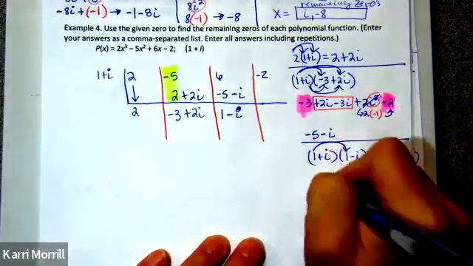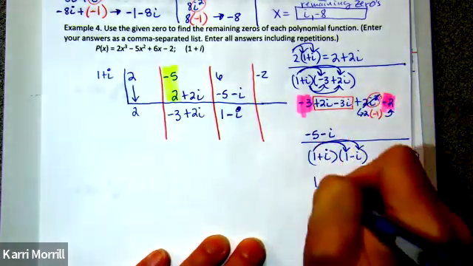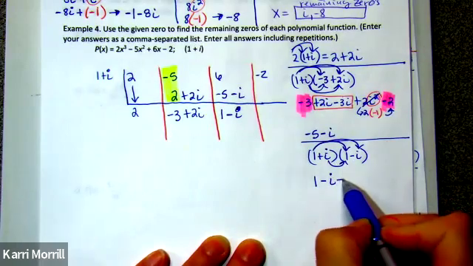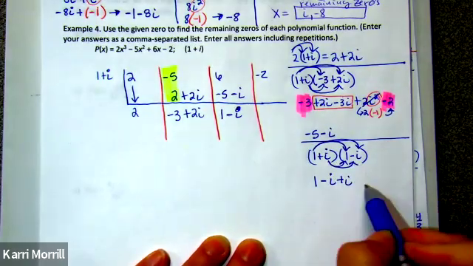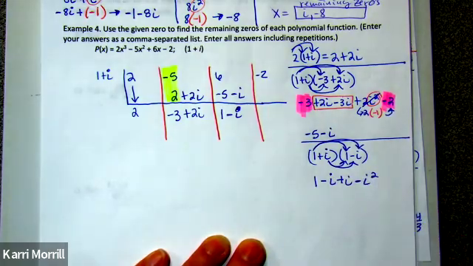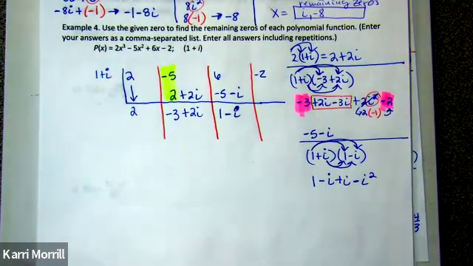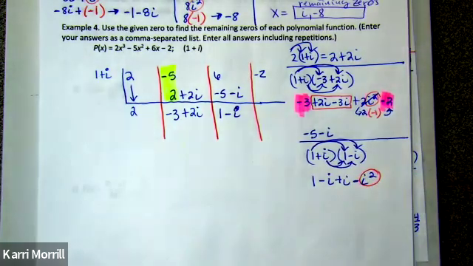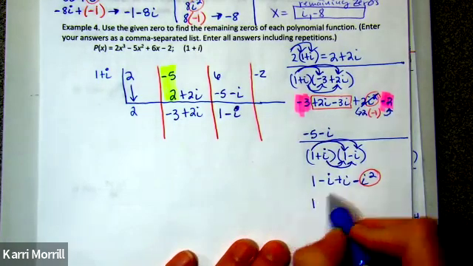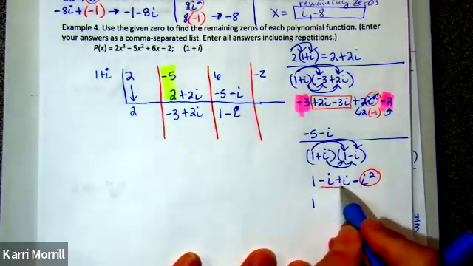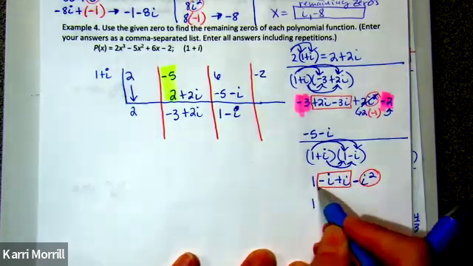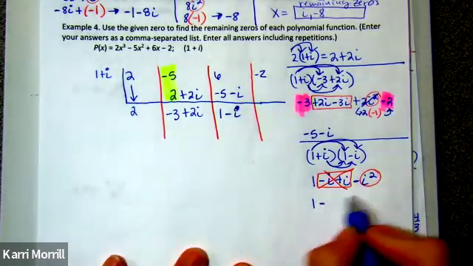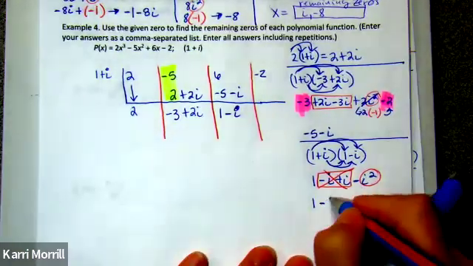1 times 1 is 1. 1 times -i is a -1i. i times 1 is a positive i, and i times a -i is a -i squared. So that one looks really kind of funky probably. Remember, we have a couple things happening. I will go ahead and rewrite this one probably. But 1, and then if you think right here, if I take -i plus i, that zeroes out. So I don't have just an i term. But I do have a minus sign, and then i squared is a -1.